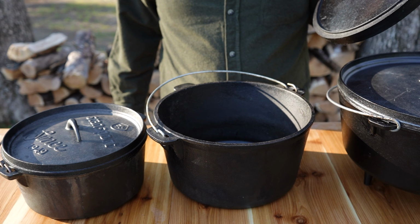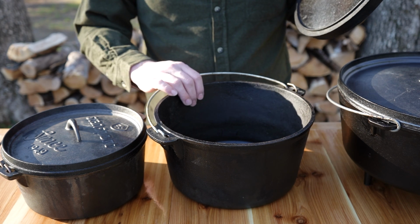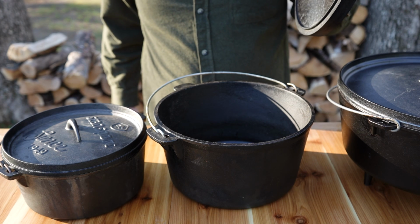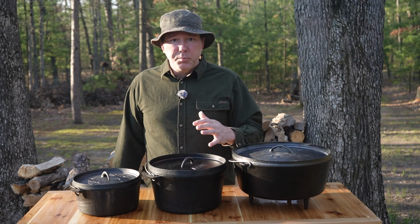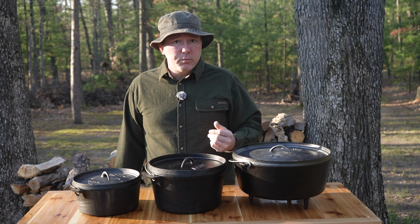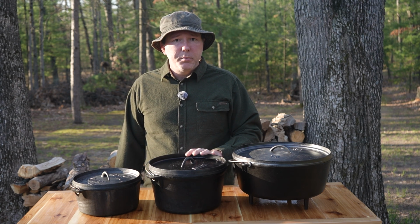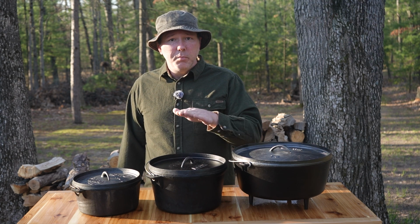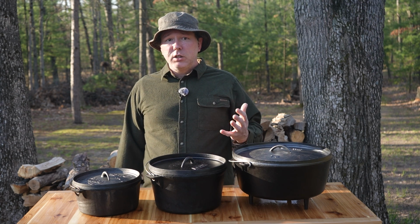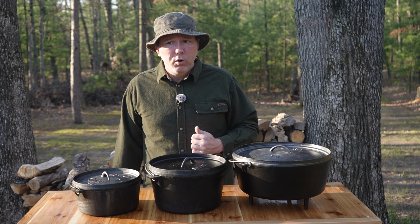It's also great for roasting. The extra depth keeps the top coals a good distance away from the meat, giving me consistent heat without worrying about overcooking or burning the top. This thing is perfect for a chicken or a couple Cornish hens, a pot roast with vegetables, pork chops. I'd say that most of my Dutch oven needs are met by this guy right here. It's just the perfect size and shape for meals for, I'd say, between 1 and 4 people.